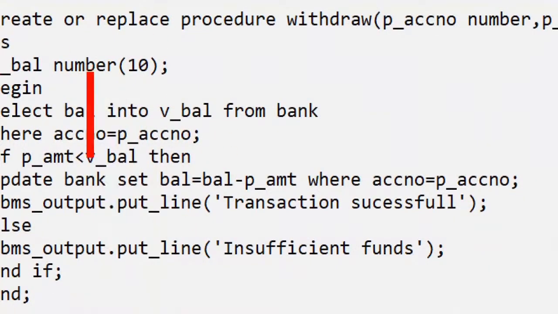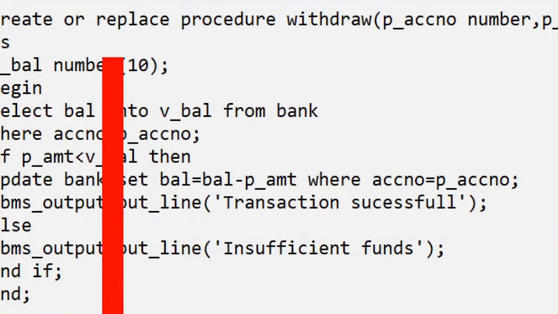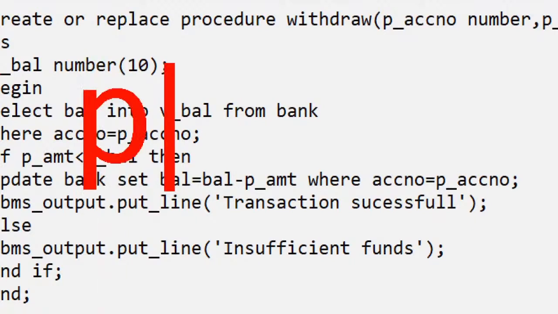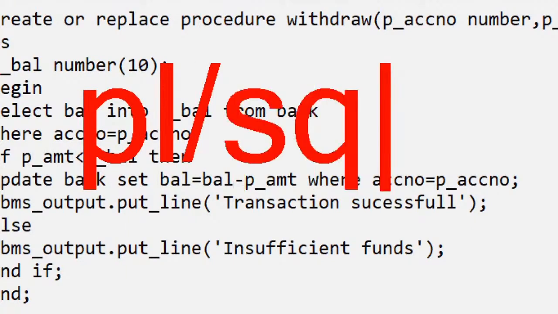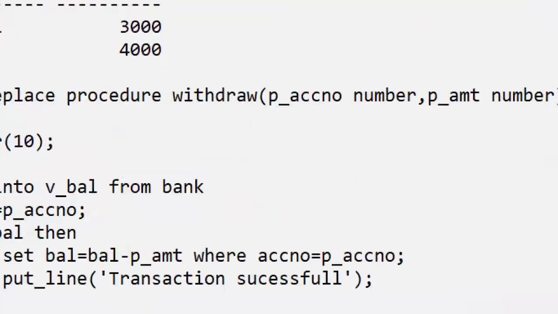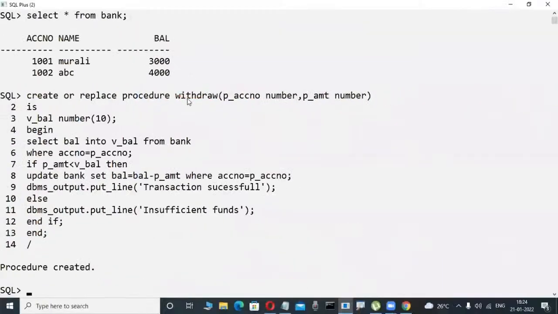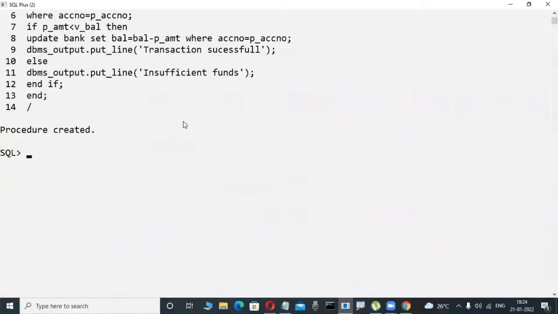Even if you don't have software knowledge, you will be writing in future, because I will tell you all the things. These types of coding are called PLSQL coding, same like a little bit of programming. Once I develop this withdraw procedure, I try to check, yes, whatever ATM transactions I mentioned in the previous case.